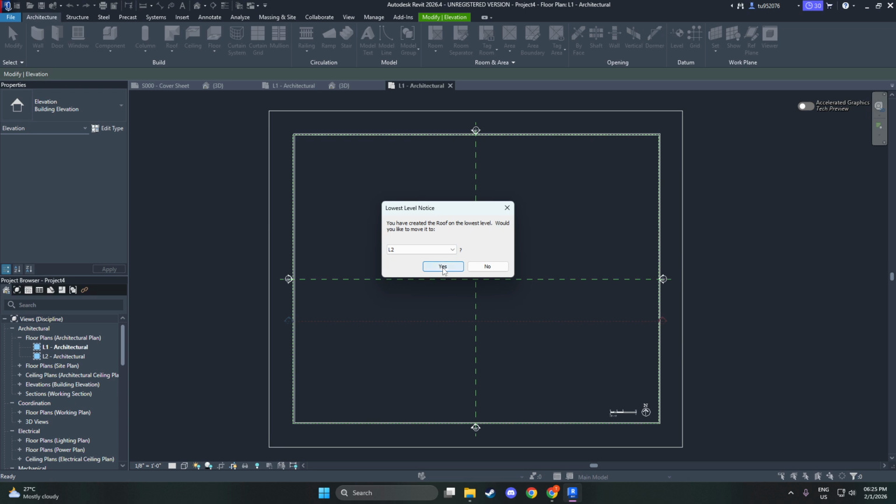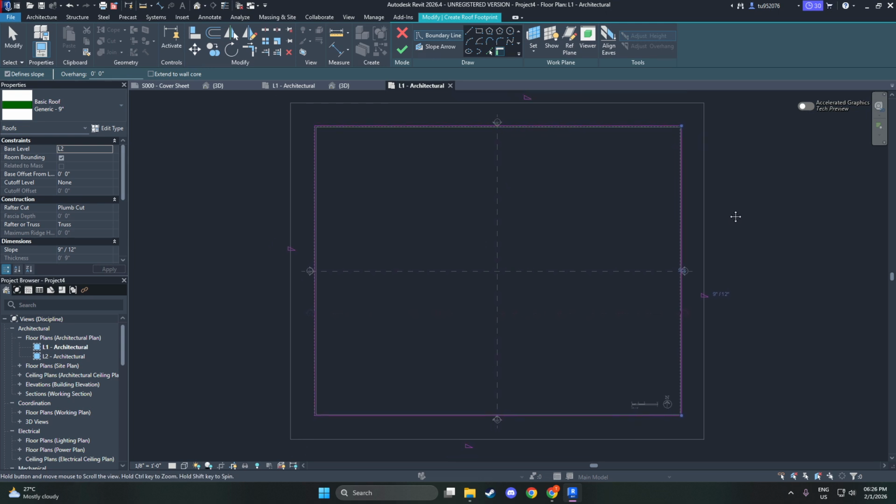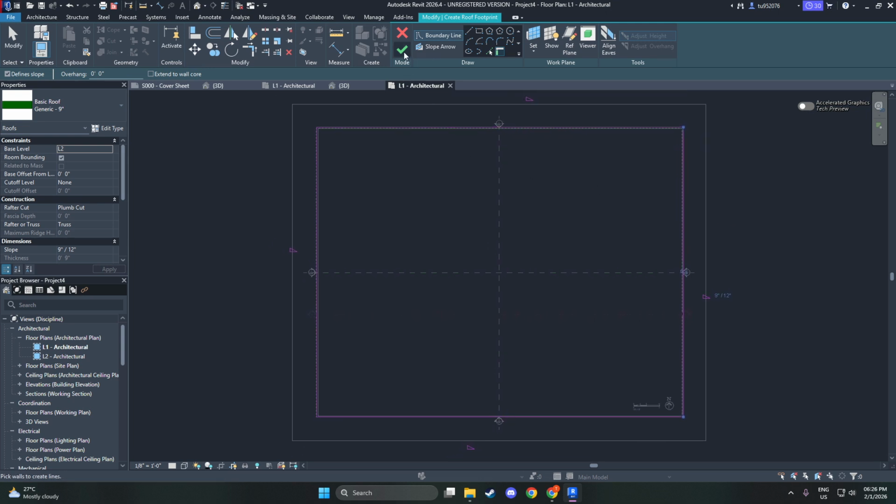You're now in sketch mode. Use Pick Walls to trace the outer face of your building. Click each exterior wall in sequence. Revit will generate boundary lines that follow your walls. If the boundary appears offset in the wrong direction, flip it as you go so it stays aligned outside your walls. Keep an eye on corners to ensure the sketch forms a clean, closed loop.